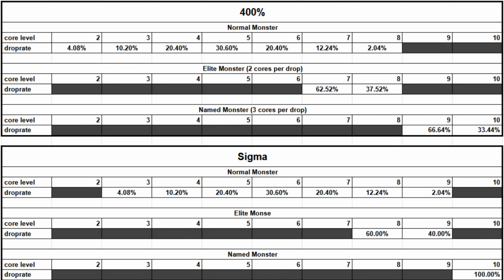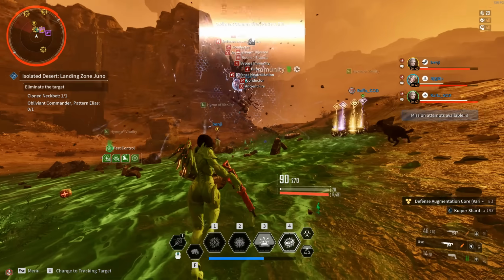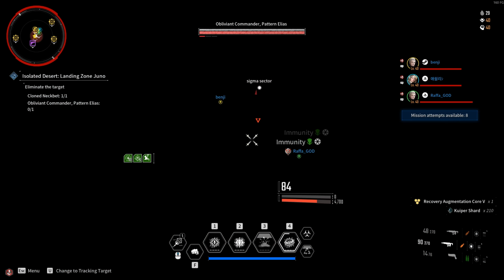Level 9 in 400% has a high drop rate because it has to give you some level 9s, and then level 10 in Sigma has a much higher drop. Level 10 in 400% can still absolutely drop X cores. I've had it happen to me. I've had it drop 6 X cores in one run, which is just insane. 3 of each for the regular cores and the augmented ones once in a while, but it's not really often enough to be consistent towards being the best.